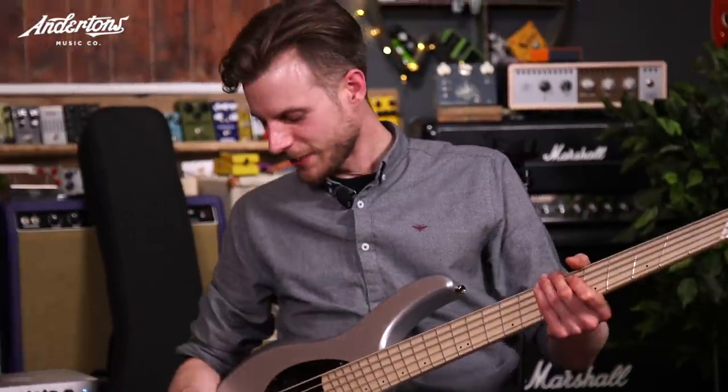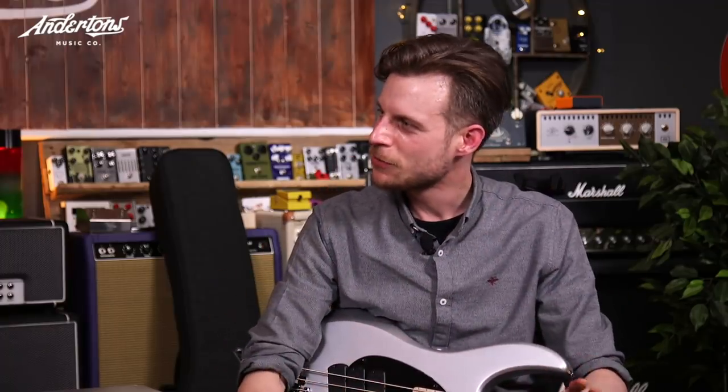Pretty cool, huh? It's been interesting to put side by side some of these classic active circuitry basses that we've got. So you look at Music Man's Stingrays and G&L L2000s and Warwick and Spector and all those, and they've all got their individual characteristics.